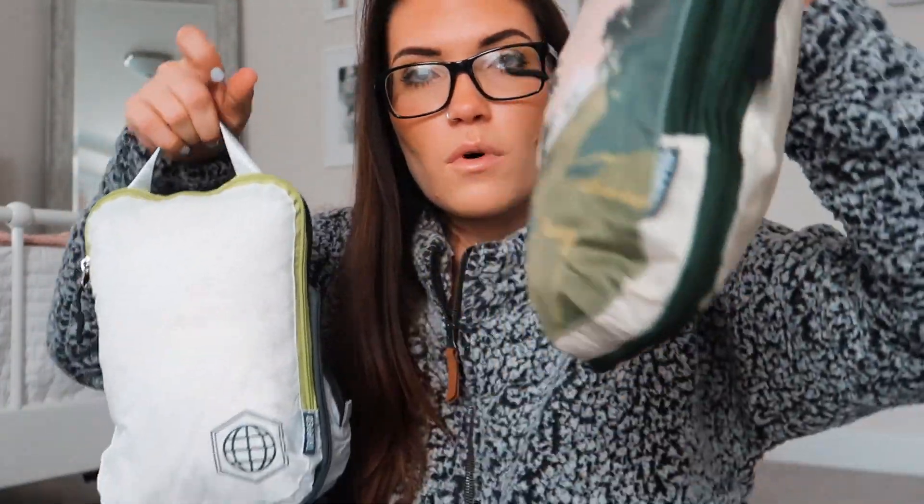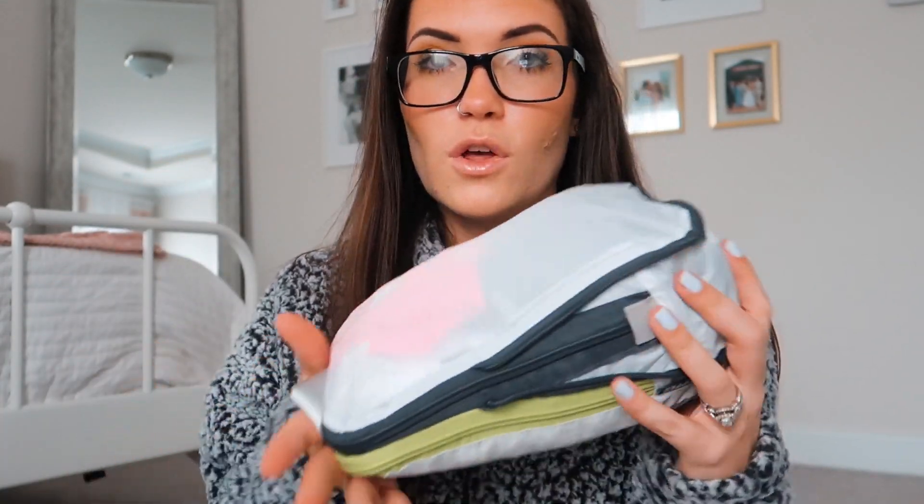That's more or less the contents of the suitcase, other than packing cubes. Here are a couple of examples — I use these Trip travel gear cubes, I'll link them. I have like 15 of them. They're amazing and compressible, with little handles so you can put them in and out of your suitcase easily or move them around the room. They're a crucial way of organizing your clothes: this one is all my bathing suits and cover-ups, this one is bras, underwear, and socks. For a cruise where you don't have a lot of room, packing cubes are very important.